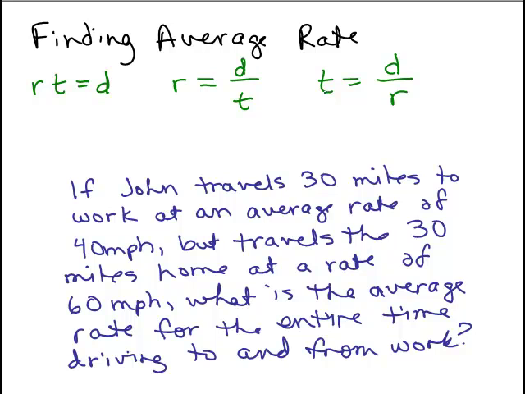A lot of people think that you can just take these miles per hour and take the average. In other words, they say it's 30 miles there, 30 miles home. If you go 40 miles per hour there and 60 miles per hour home, isn't the average rate 50 miles per hour? As it turns out, it's close to 50 miles per hour, but it's not exactly that. If you're taking a multiple choice test, you'll see that is one of the possibilities. They'll just put 50 miles per hour, but that will be wrong.